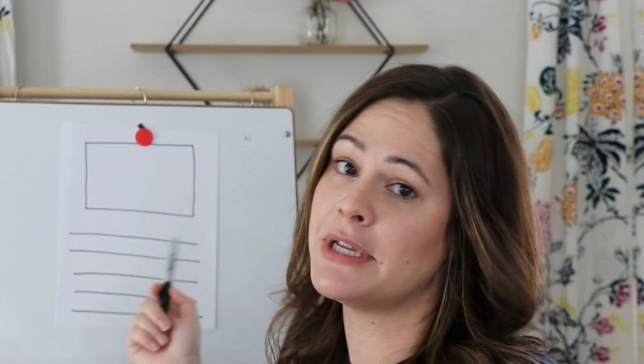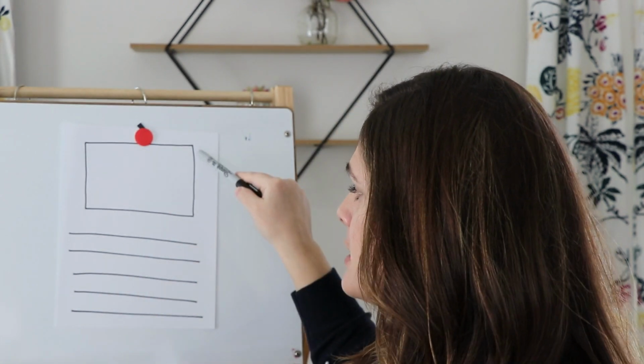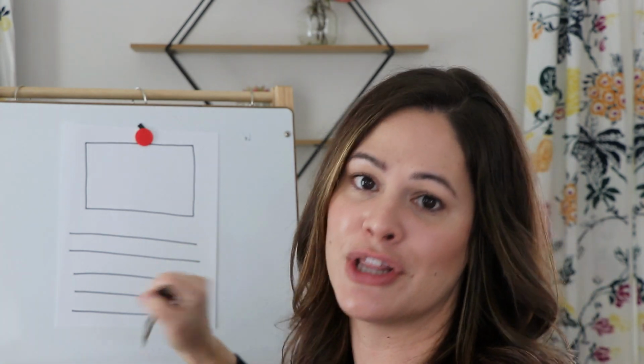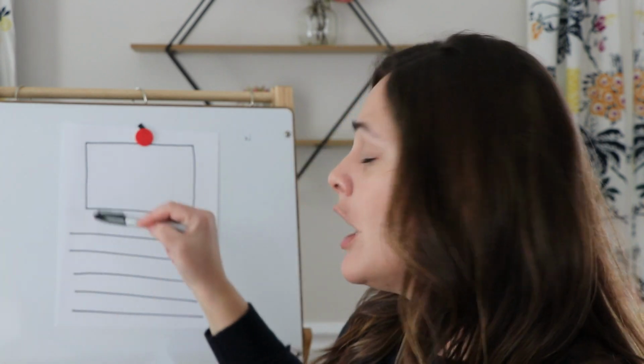So today what you are going to need is your say and sketch paper from last time, and you will need 3 pieces of paper that look like this. All this is, is a piece of paper with a big rectangular box at the top and some writing lines down on the bottom. Now, if you already have a journal, you can use that and just draw a rectangle at the top of your journal notebook paper. That way you have a spot to illustrate, because today we are going to focus on our illustrations and help our story come to life. So press pause until you have everything you need and then we will get started.